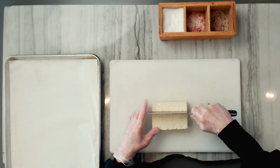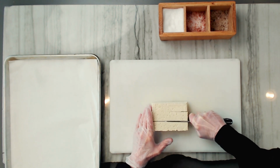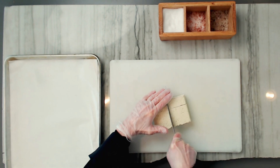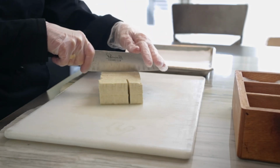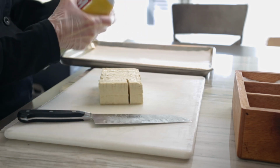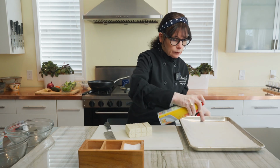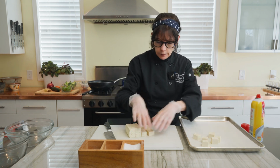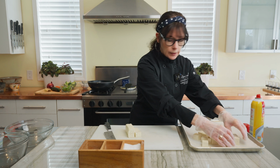Then I'm going to cut it into thirds lengthwise. And again, I want to make sure that these aren't too small because we're going to bake them in the oven with a little canola spray. And then let's do fourths this way. Perfect. Okay, then I'm going to take some canola cooking spray and spray some parchment paper on a sheet pan. And then these go on the pan in a single layer. Want that nice contact with the paper and the canola spray.